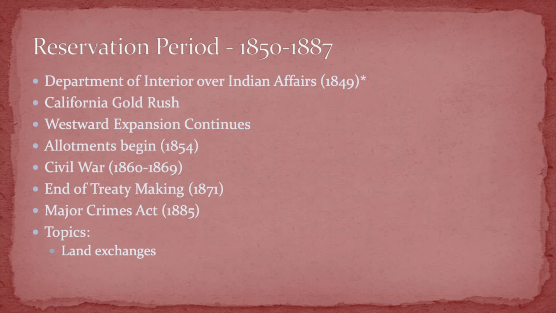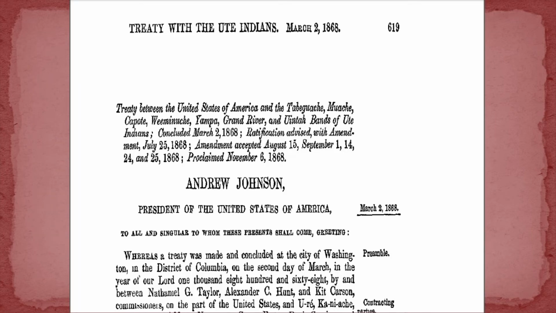Well, religion and our tribal nations has had its own impact. Western religion has, but I'll leave it at that. But that is also happening all throughout this time period. Here's a treaty with the Utes, and this is in 1868. He talked about Andrew Johnson, and so you have contracting parties, Article 1.